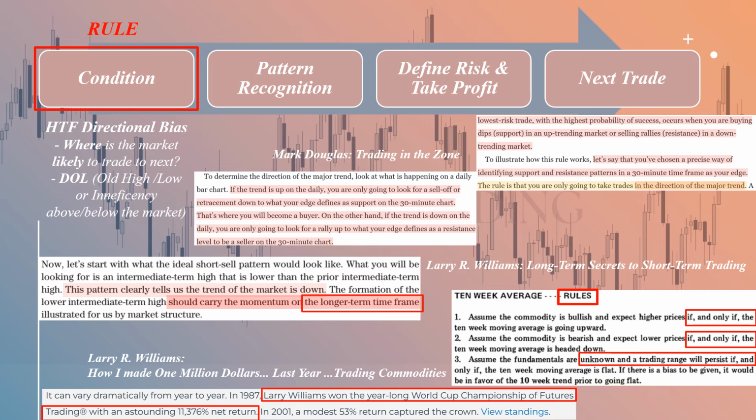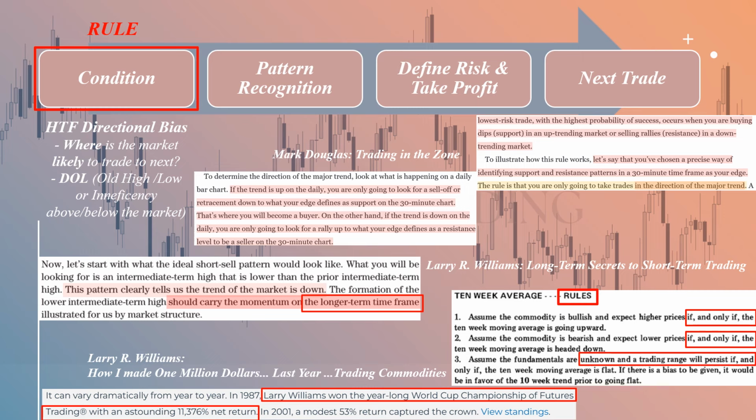That means that I have identified either an old high or an old low and/or an inefficiency above the market price or below the market price to where price is likely to trade to next. This gives me the higher time frame directional bias. Once I know where price is drawing to, I'm allowed to take all of the patterns that present themselves in that higher time frame direction. If I can discern where price is likely to trade to next on the higher time frame monthly, weekly, daily, and/or 4-hour chart, I can proceed to the pattern recognition stage. I need to wait for a clean higher time frame directional bias or I have no trade. I sit on the sidelines.